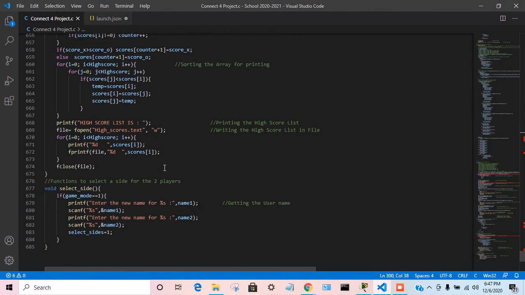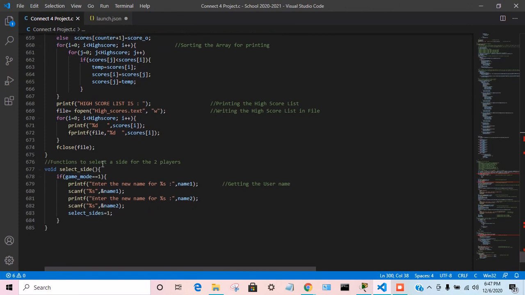And here we go. The functions to select a side for the two players. This is just normal coding here. And that's about it. Now I don't know what happened during these errors. I tried to fix them myself, but like I said, I have a 32 GB laptop, and apparently it's just messing up on me. I don't know how, but it's very difficult, and unfortunately I don't think I have a lot of time to figure that out.